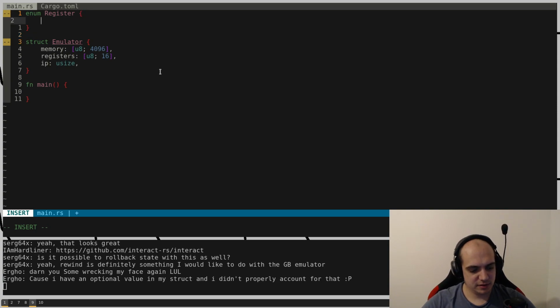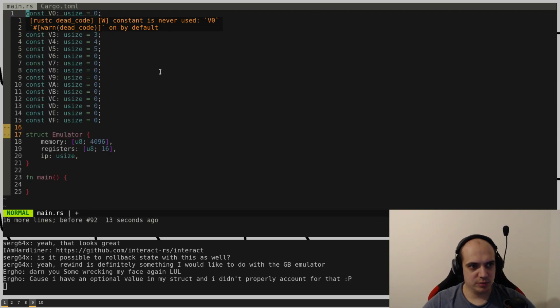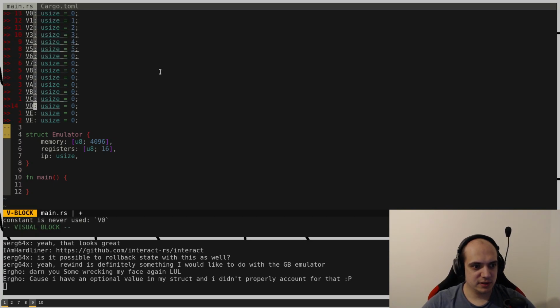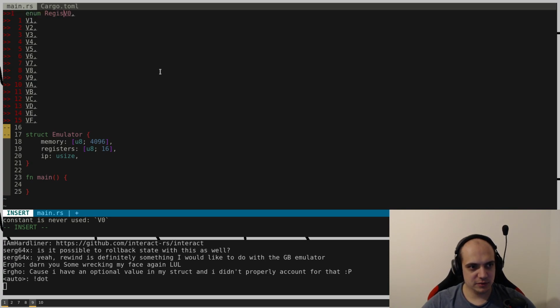Enum register. And I should stop deleting stuff. So let's get rid of that. Let's make a comma here. Enum register.